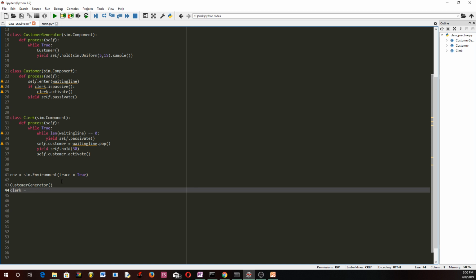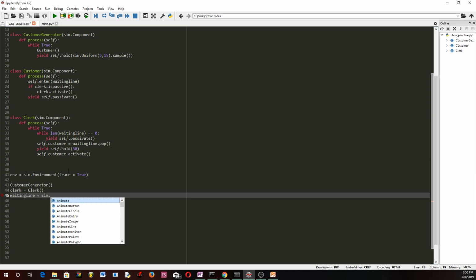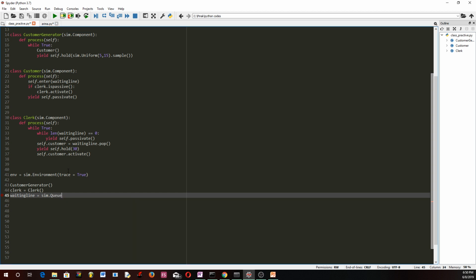Secondly, we are defining a clerk object. Here we are assuming this one clerk. And then we are instantiating the queue class. So we are defining an object waiting line, essentially sim.queue, giving it the name waiting line.